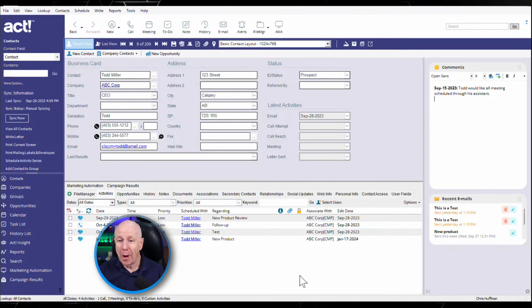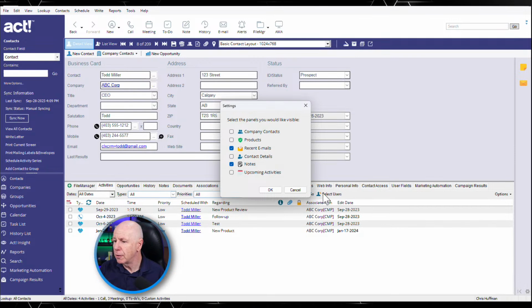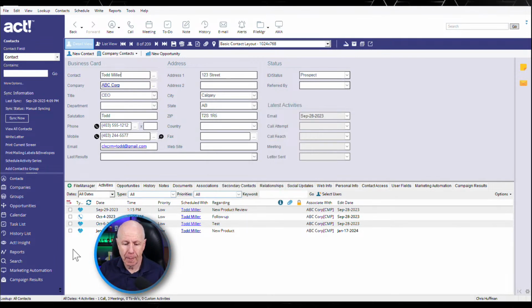Yes, the pop-out link for sharing is super handy, and the sidebar too. The key here is you can choose whether you want it collapsed or popped out, or you just want to be on the fly and say, oh, I want to add a note, or maybe I want to see some emails. I can just do that on the fly, and again, with the gear, you can customize it to do whatever you want.